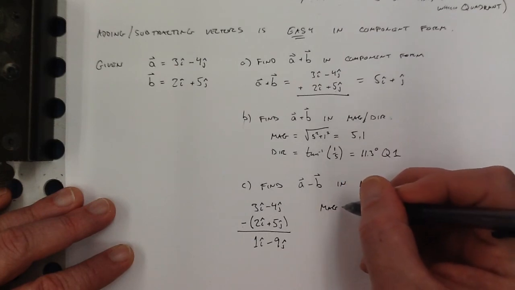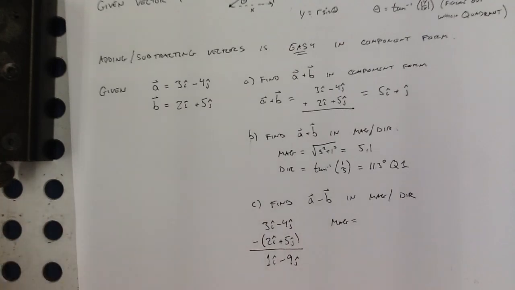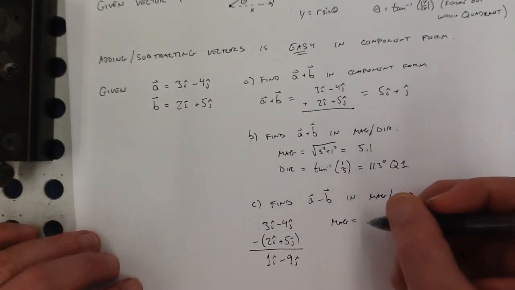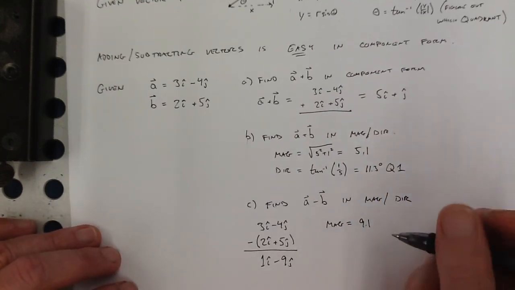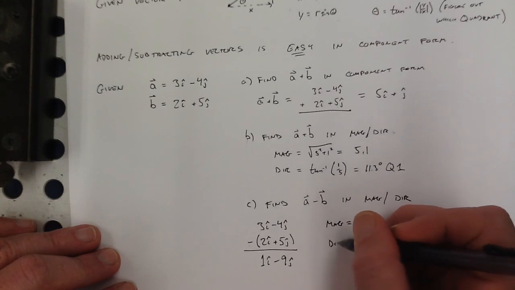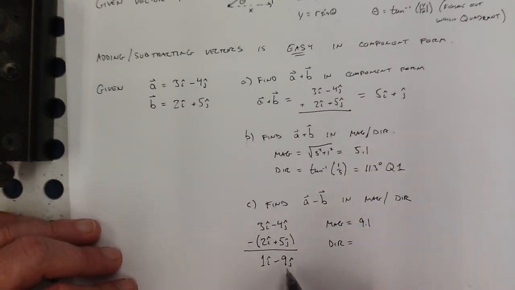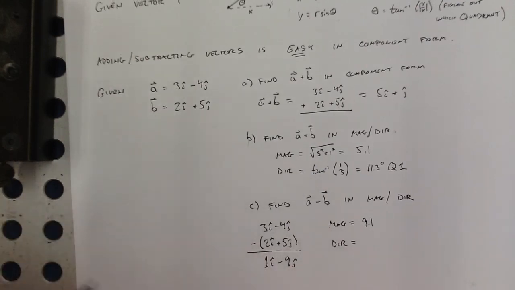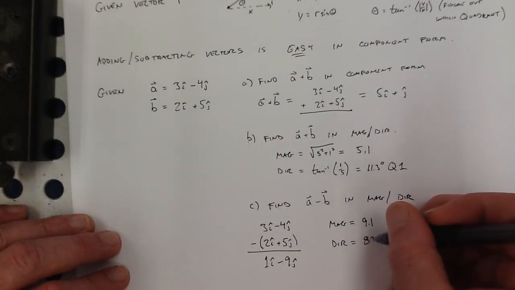So the magnitude is the square root of 82. I Pythagorize those. And that's just barely 9.1 if we go to 2 sig figs, 9.055. And the direction is the tangent inverse of rise over run, but I'm going to ignore the negative signs. I'm going to do the tangent inverse of 9 over 1. Tangent inverse of 9 is 83.7 degrees.